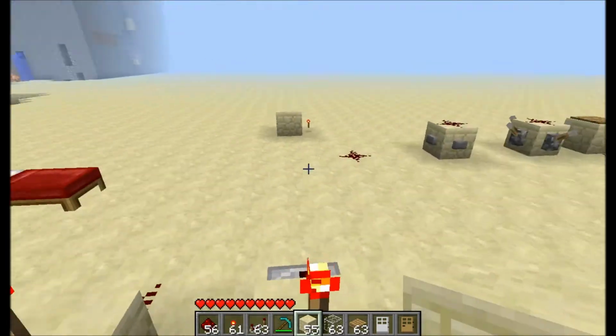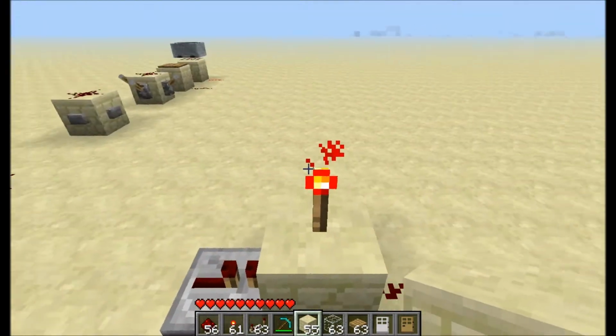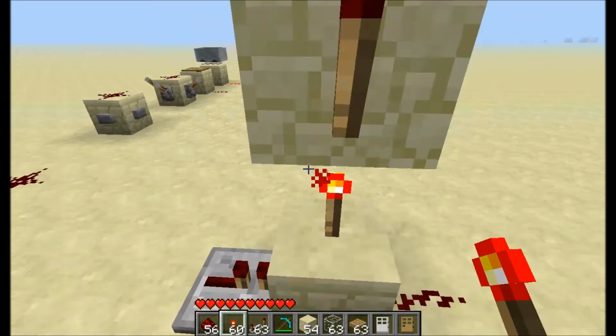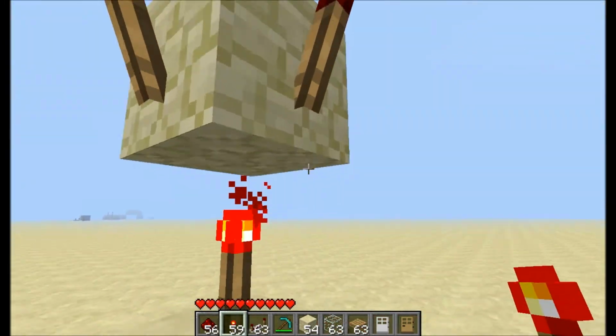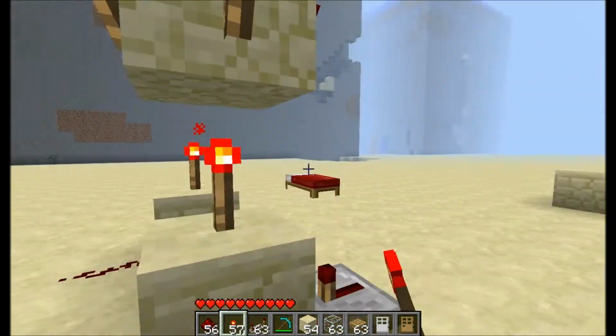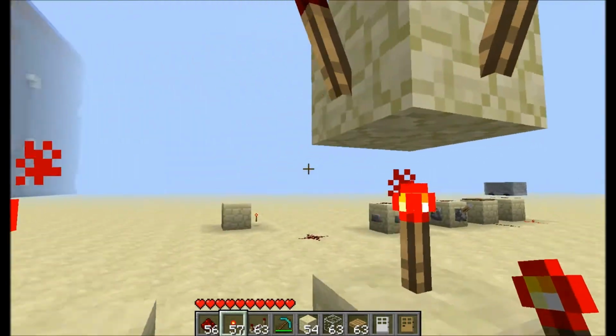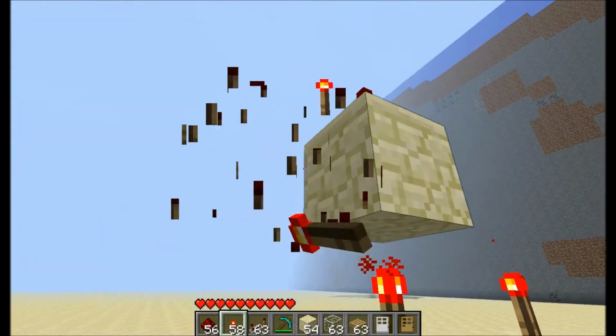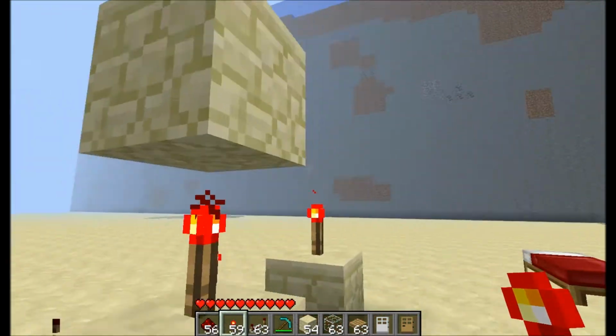So, redstone current can be transmitted vertically. Trick here, and only with torches, though. Fairly helpful trick. You can stack these on top of each other, and it'll help quite a bit.